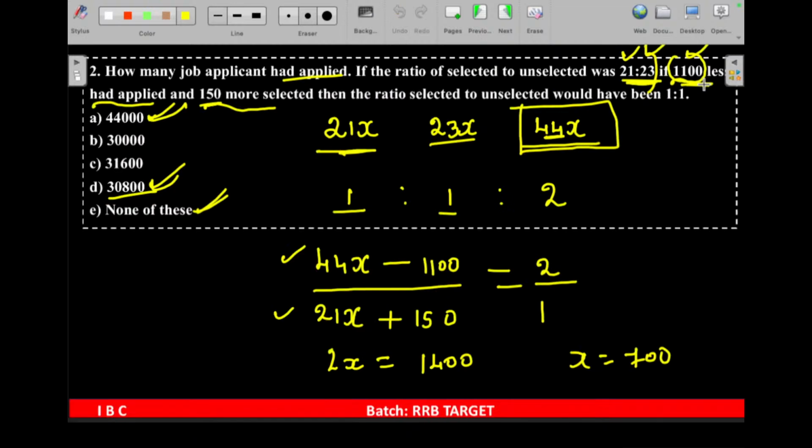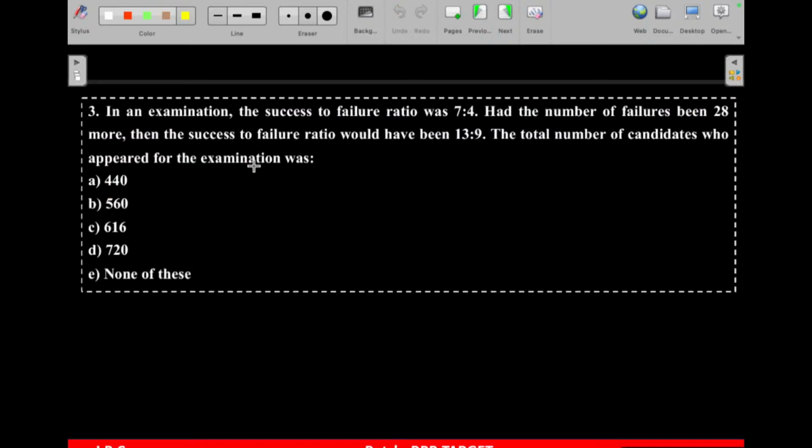In this question we can't use the option method because we can get two options. Even with none of these options I can't solve this question. Using options I can't tell, because three options are possible, and none of these is also possible. 44 is also possible, so don't choose. If I have two options, then I will choose by probability if I don't know how to solve. So solve this question, the same type of question.